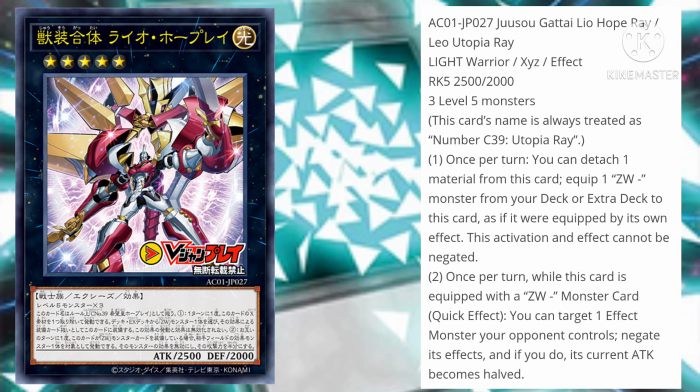So, Leo Utopia Ray. It's a Light Warrior Xyz Effect Monster, rank 5 with 2500 attack and 2000 defense. Normal with Utopia, it requires 3 level 5 monsters. And this card's name is always treated as Number C39 Utopia Ray, or Chaos Number 39 Utopia Ray.